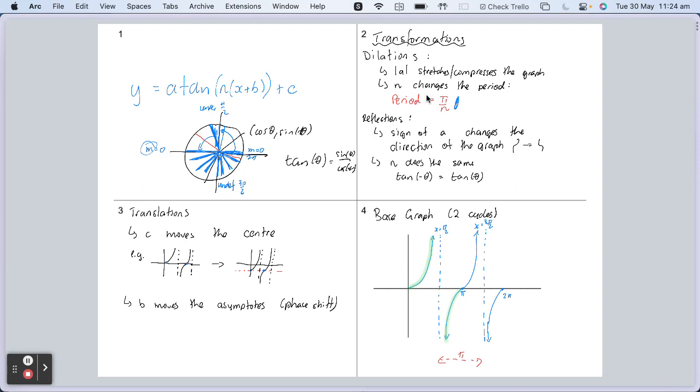And that's basically it for the transformations and how they apply. In terms of describing the transformations, if you're told to list them, it's exactly the same as you do for sine, cosine, in fact, any other function as well. You just list them in order. And you always make sure you take out the common factor.